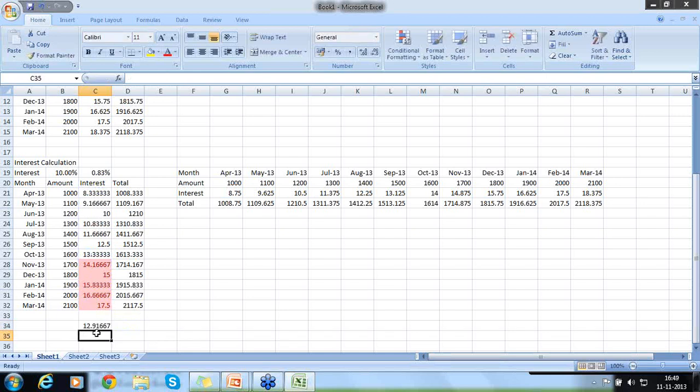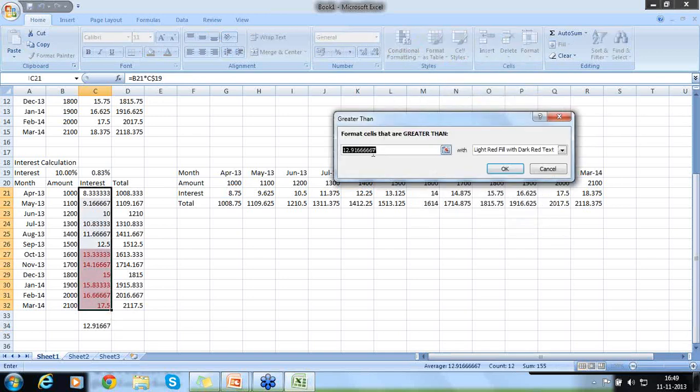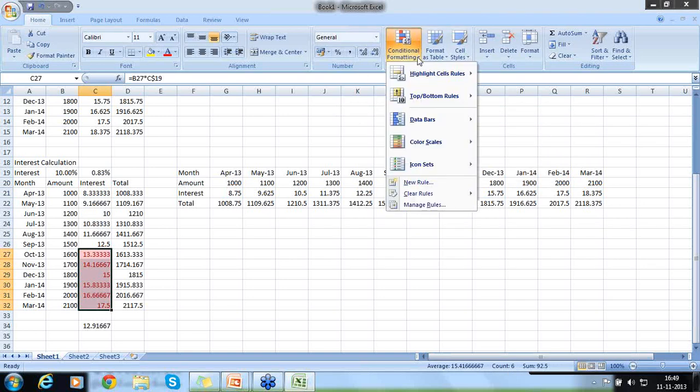So 12 point, it is supposed to block all the format with that average. So 12.91 it is coming to. So that is what it has taken actually. So it has to block all those values. So 12.91 onwards it has blocked it. So that is also possible, but it takes it as a value here.